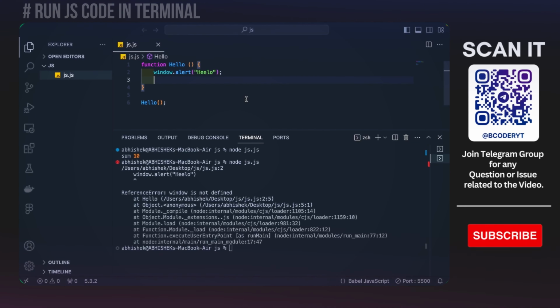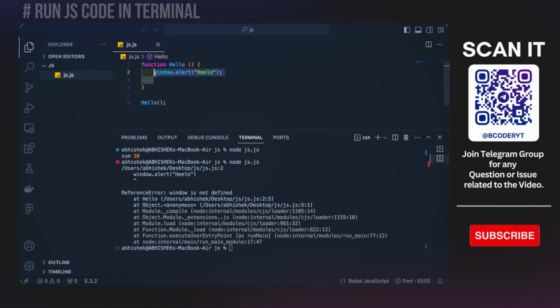I am explaining why you will get this error: because you are not executing this code in the browser, and window is a property of the browser. So don't panic if you get an error when writing window.alert.